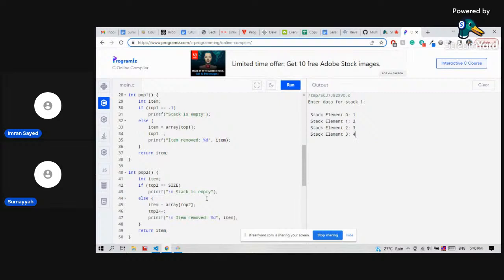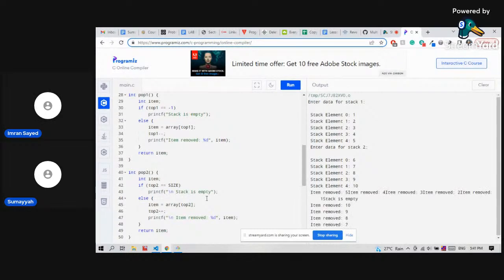Let's try. Your audio is breaking up a lot. See, it prints stack is empty at the end.